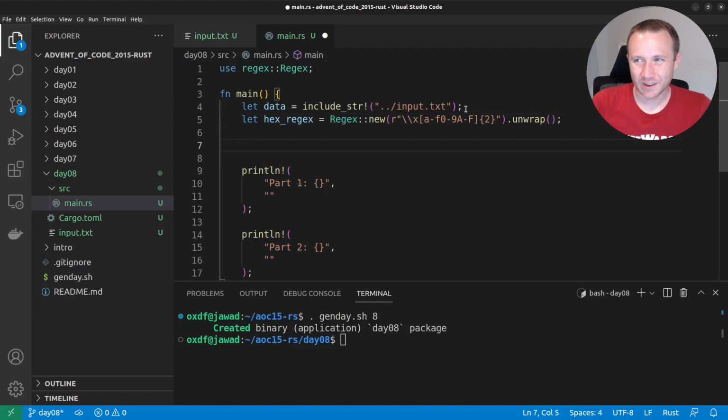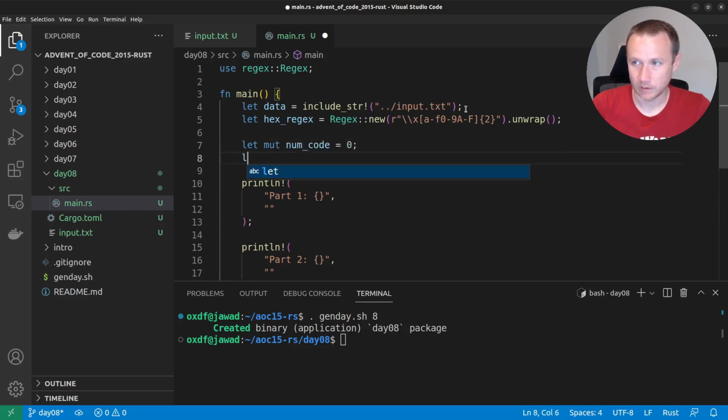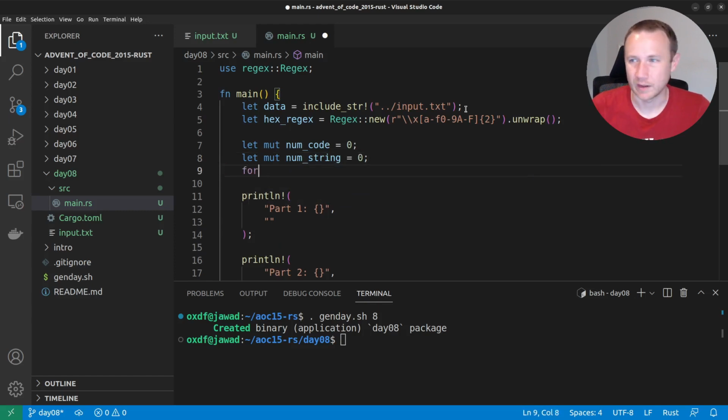Now I'm going to say let mut num code equals 0, and let mut num string equals 0. I'm not sure these are the best names, but we'll go with it. Now we're just going to loop over the lines.